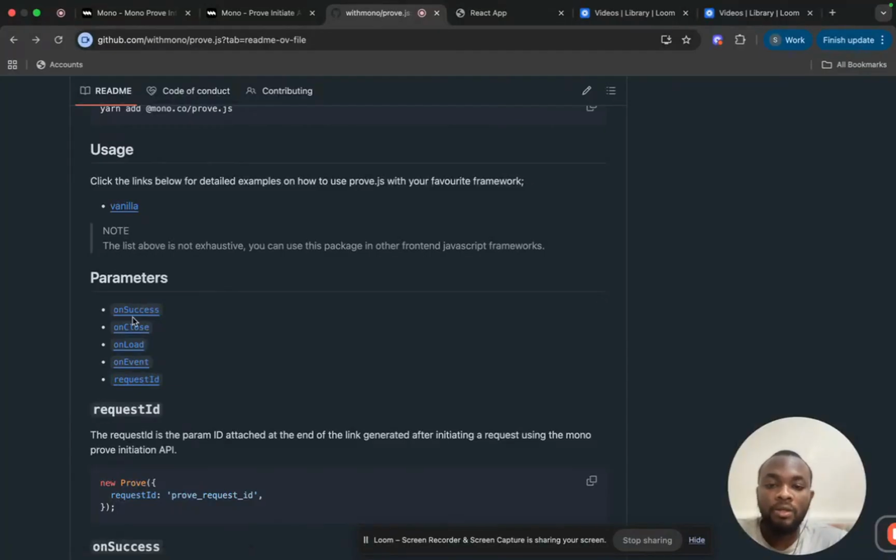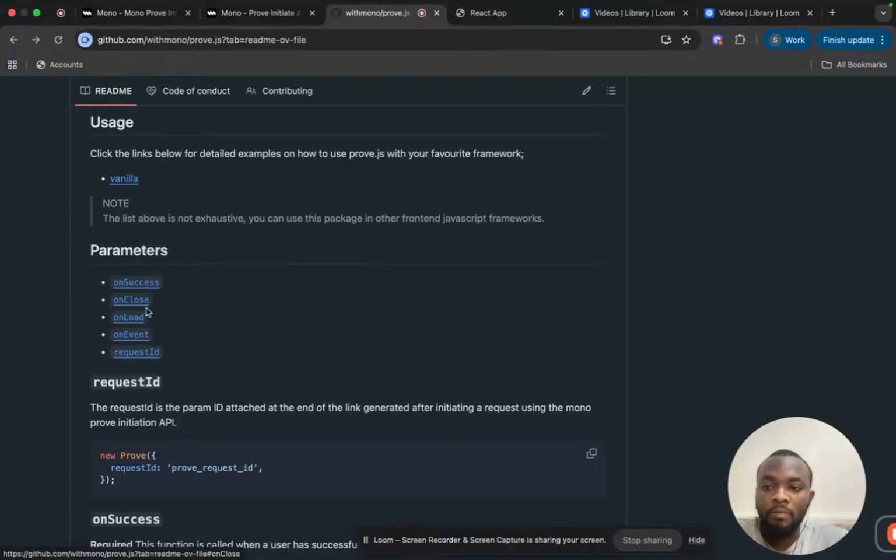Certain parameters to keep in mind for the SDK integration are the onSuccess callback function. This function is triggered when the customer has completed the verification flow on the Prove widget. The second parameter here is the onClose callback function. The onClose callback function is triggered when the customer closes the widget before completing the verification flow.